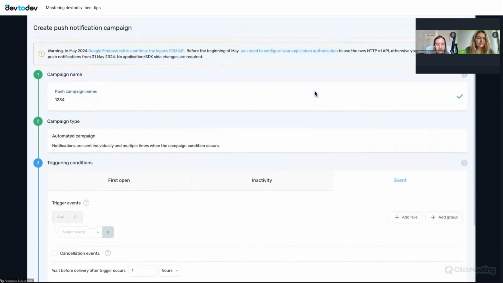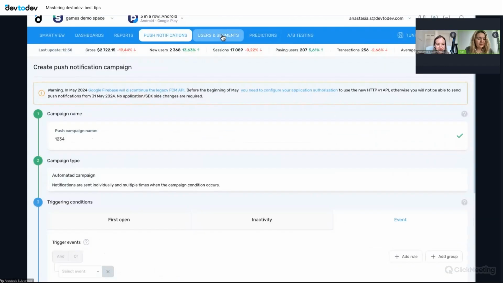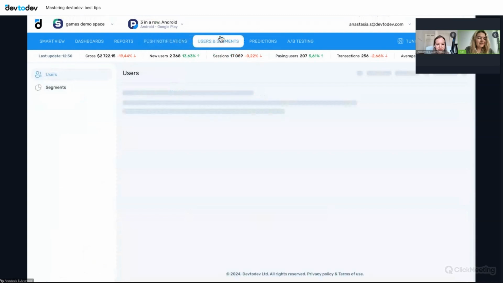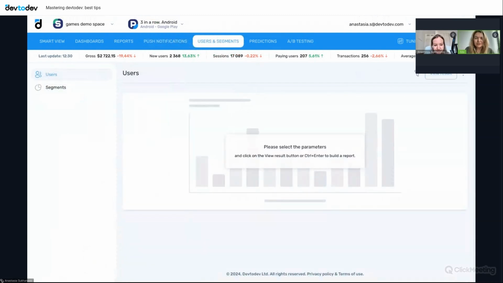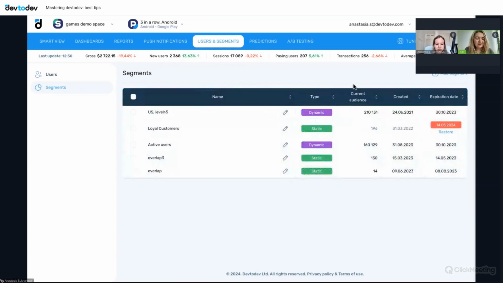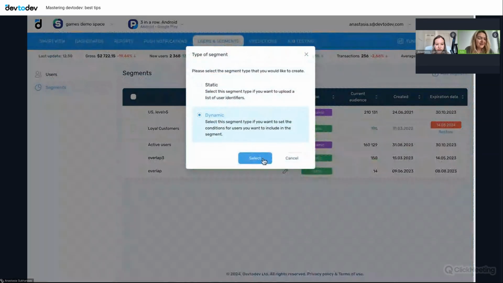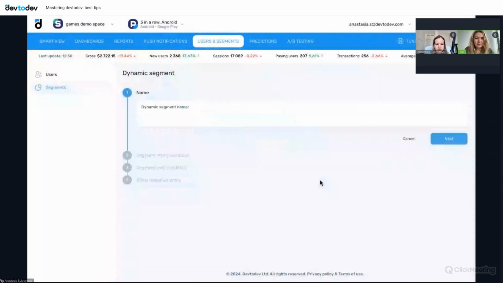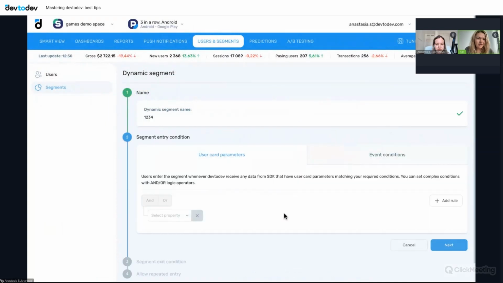And another option is to create a dynamic segment. You'll get users entering the dynamic segment via a particular event, when they fulfill some event, and then the exit event will mean that they leave the segment. So basically, you'll continuously send them pushes from the dynamic segment.